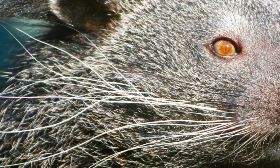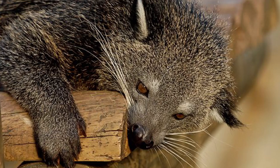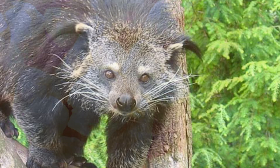Number 4: Binturong. Found in the jungle regions of Southeast Asia, including Vietnam and Malaysia, this animal is also known as the Asian Bearcat — but it's neither, really. Growing up to three feet long, not counting the tail, and weighing up to 50 pounds, it's actually most closely related to the civets, a diverse family of carnivores. While they do eat meat, Binturongs are also quite fond of fruit, especially grapes, according to the San Diego Zoo. Because they live high in the trees, they're not often spotted in the wild. Did you know the Binturong marks its territory with a scent reminiscent of buttered popcorn — to human nostrils, anyway?